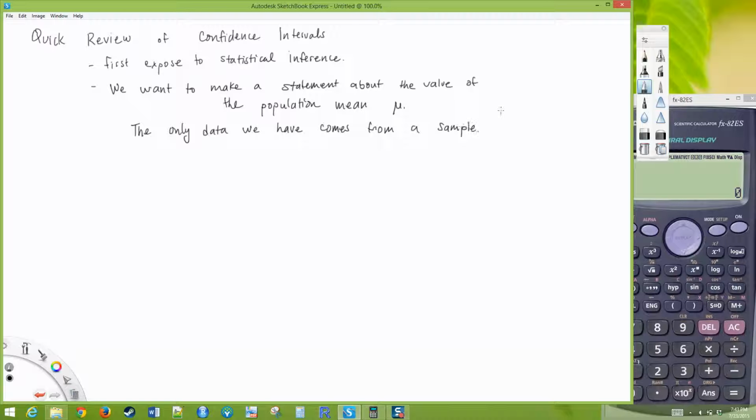It's important for the math that the sample is randomly selected. If the sample has not been randomly selected, everything that we do with confidence intervals does not apply. For pretty much all of our statistical inference methods, we assume random selection. Pulling this off is actually kind of difficult, but we're assuming that we've done it.